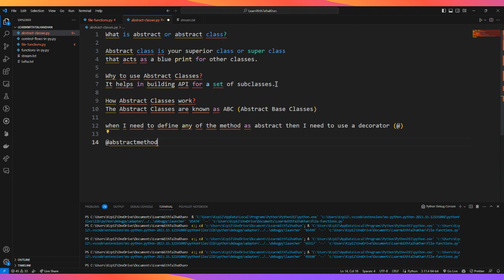So it becomes an abstract method. I hope you're having a quick review of what you have studied in object oriented programming, so that it would be clear for you all and you might have the idea on how to do it.